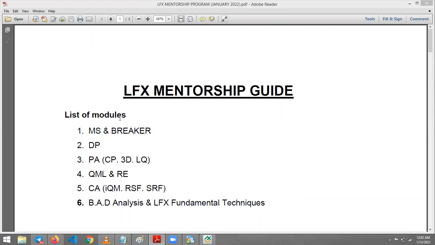Yeah, so now this is session one. Basically, we are going to do what we call MS and breaker. Session one and session two are going to be introduction. I imagine most of you will be familiar with the concepts of session one and session two, but as we advance from session three onwards, you'll get to appreciate most of these things.